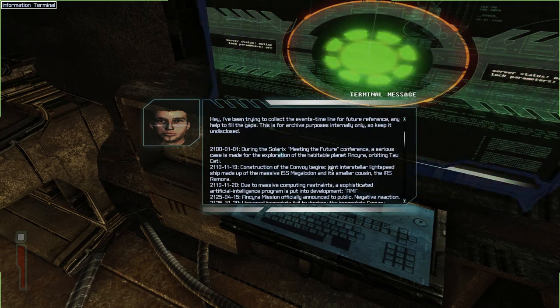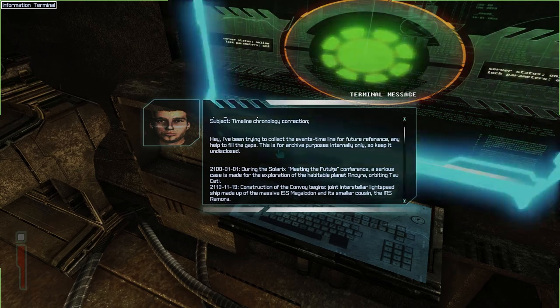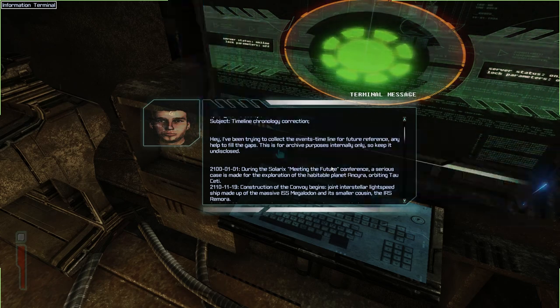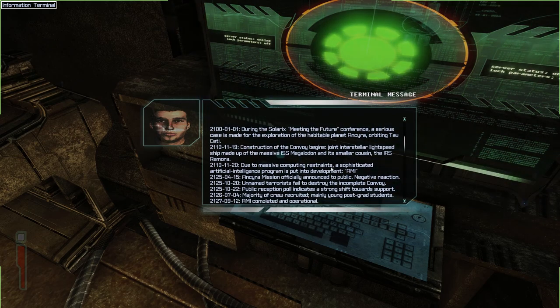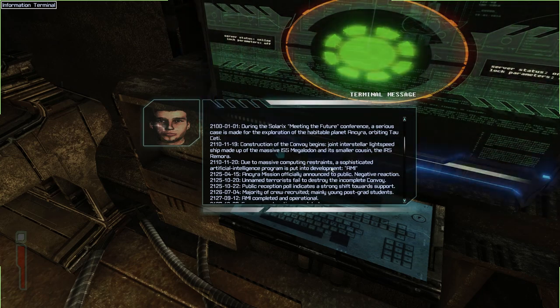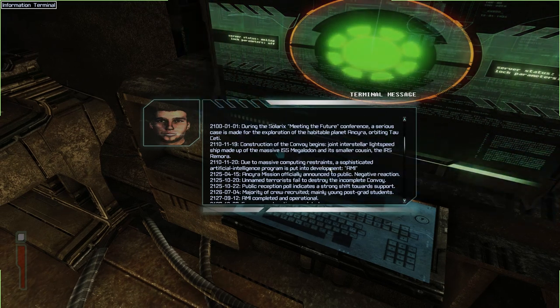I don't know if I feel like reading the whole thing, but let's see what this is about at least. Hey, I've been trying to collect the events timeline for future reference. Any help to fill the gaps? This is for archive purposes internally only, so keep it undisclosed. Okay. Actually, you know what? This is interesting. This is actually about the whole origin of Solarix and this entire research colony project. So let's actually read this.